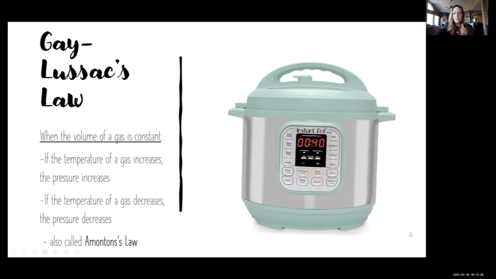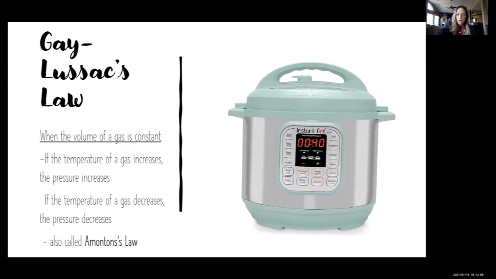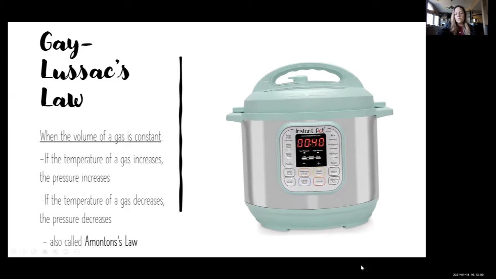It's also why pressure cookers have been used sometimes to make bombs. Not this kind of pressure cooker, but the kind that goes on a stove top. It's not electric, and they have locking lids. And the same thing, if you put something in it that's going to explode, you're going to rapidly increase your temperature, and the pressure is going to be so strong that it's going to basically force it to break because your volume can no longer stay constant. This is also called Hamilton's law sometimes, but usually you'll hear Gay-Lussac's.